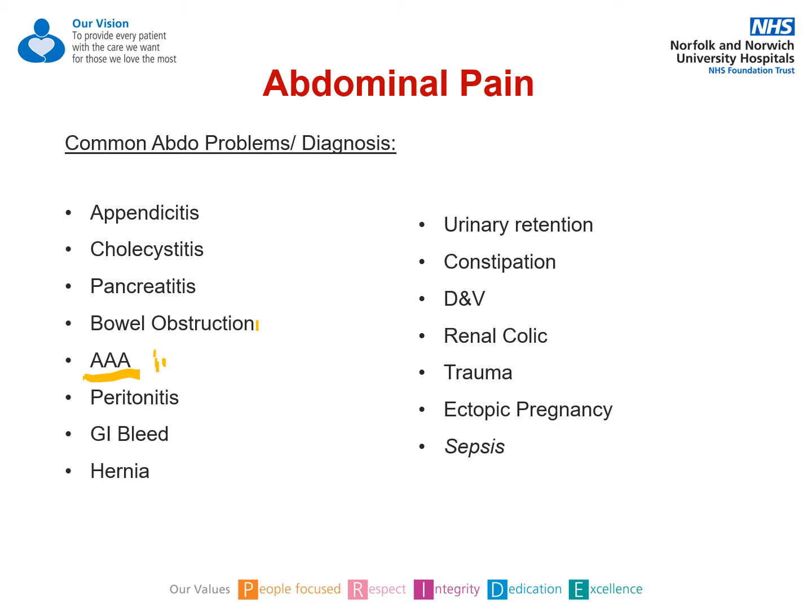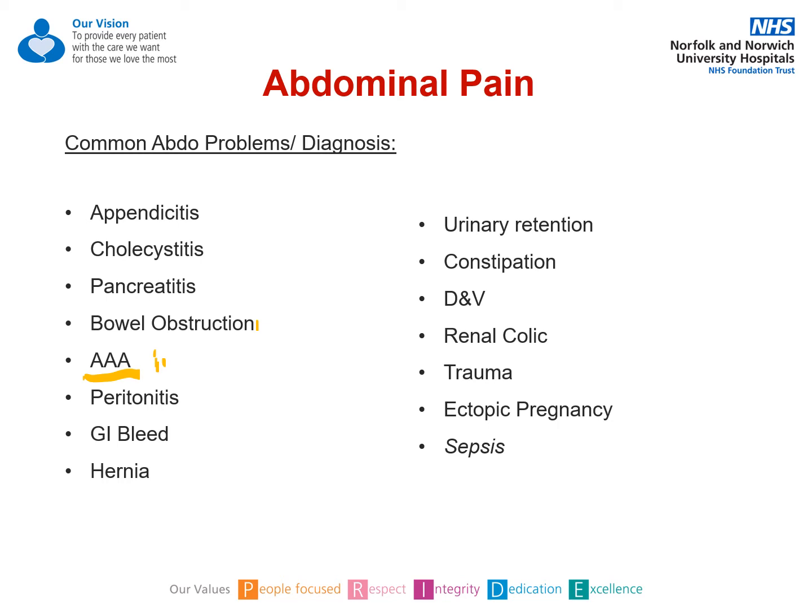One of the other red flags for this, for some reason, and I don't really know the science behind it, is that the women also tend to get a shoulder tip pain on the opposite side. It's like a deferred pain. Again, I don't know the science behind it, but that is quite a common symptom.